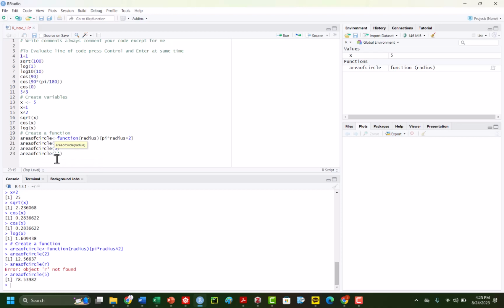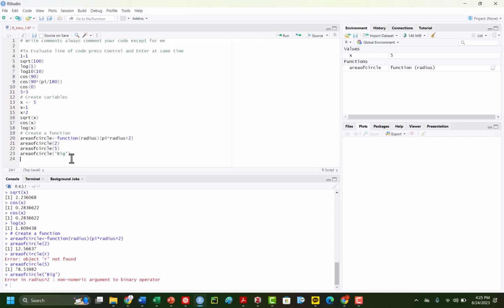Let's try to just do a big R for the area of a circle. Yeah, you see, it's not going to work because we're doing numerical operations. So you're going to get effectively the errors here. The errors are really important to look at, like non-numeric argument to binary operator. You can get some sense about what we are actually putting in, and then debug our code, because debugging is actually a critical technique too.